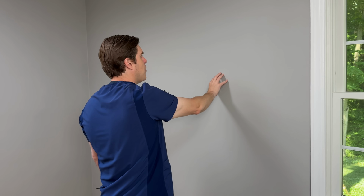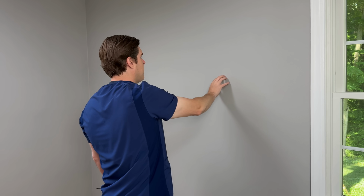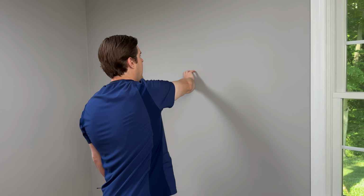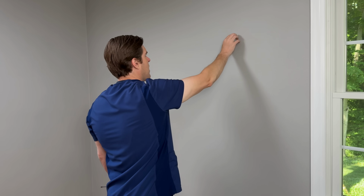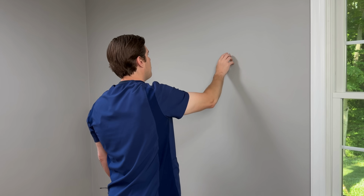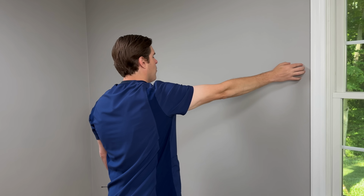On the next repetition though, what we're going to do is go more towards 12:30, 1 o'clock, and then repeat. You're going to notice it targets those muscles in the soft tissues a little bit differently. So go through all the positions on the clock, all the way towards 3 o'clock, 6 o'clock, 9 o'clock. And when you do this, you're probably going to notice that one certain position on the clock, for me it's like 2 o'clock, it just feels like it's the most challenging, really tight, achy, or weak. At that point, I just keep building into that movement over and over again until it feels like everything is nice and loose, or I'm not getting any more improvement.